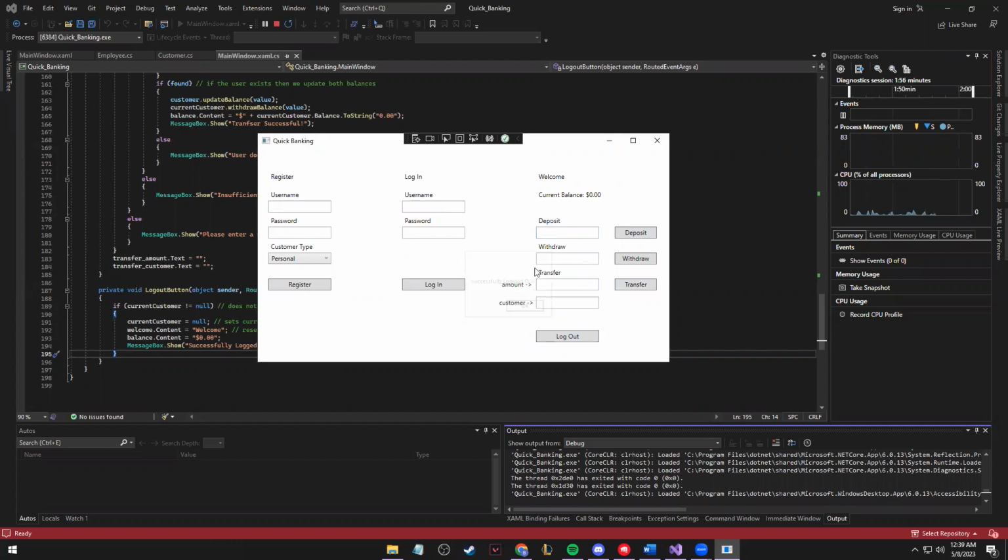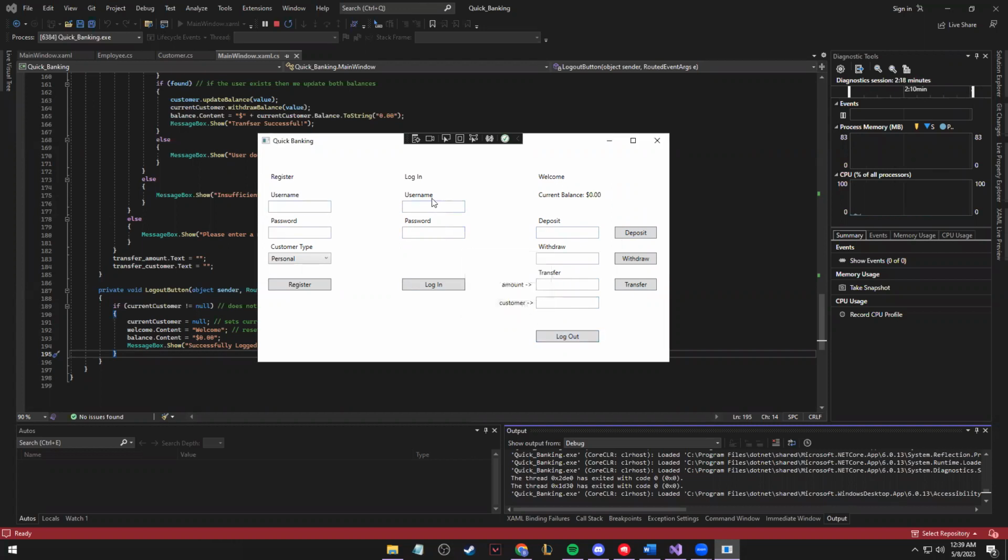Now I'm going to log out. I'm going to log back into mine. All right. And it brings my current balance back up. And now here's where I transfer funds. I'm going to send another $100 to my brother. And once I do that, the transfer was successful. Our updated balance is now 401.